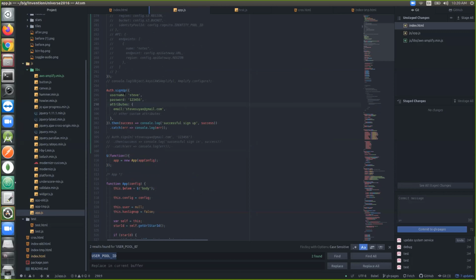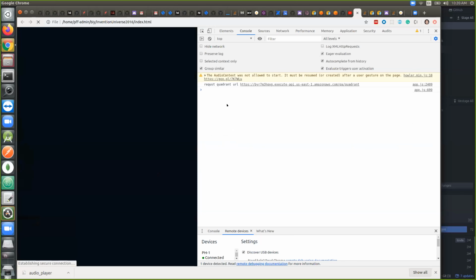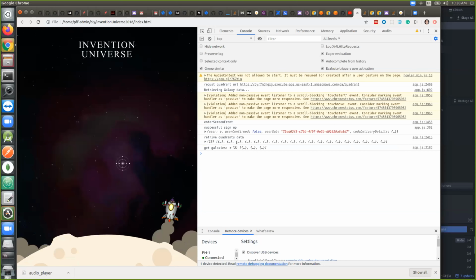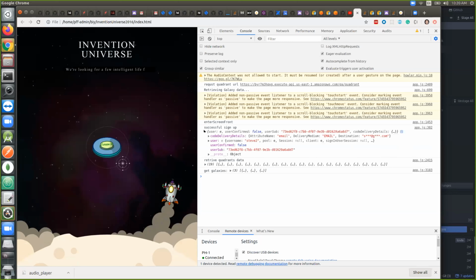If we want to sign up with the username, give it a password and attributes, email, let's see what will happen. Success.